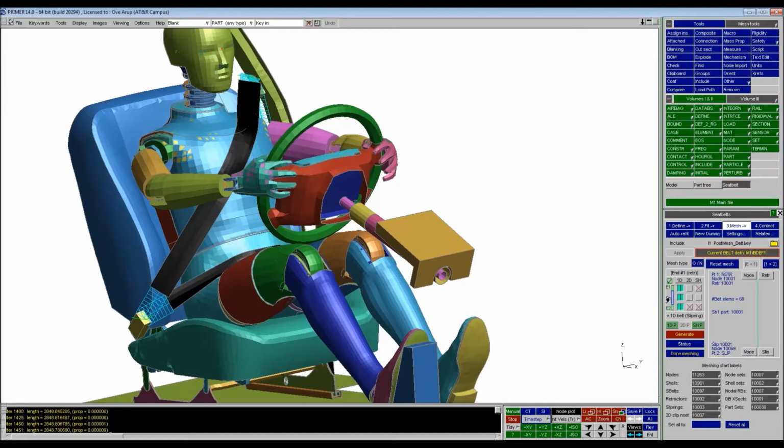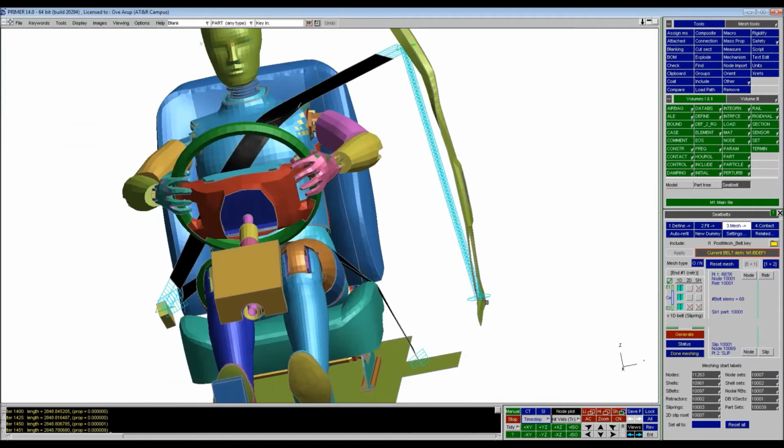Version 14, when we're meshing, we've got this panel here where we have a grid of element types and the starts and ends of belt segments. So a little reminder, a belt segment is the stretches of belt between ends or slip rings. So in this example, we have 3 segments.